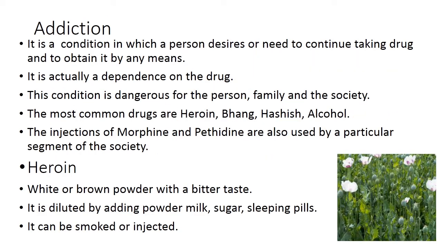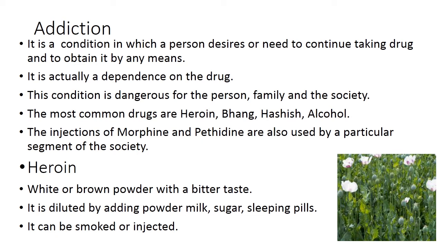So, what is addiction? It is a condition in which a person desires or needs to continue taking a drug and to obtain it by any means, whether illegal or legal. It is actually a dependence on the drug. It means the person feels very uncomfortable if he is not taking that particular drug. This condition is dangerous for a person, family, and society. The most common drugs are heroin, bhang, hashish, and alcohol. The injections of morphine and pethidine are also used by a particular segment of the society.